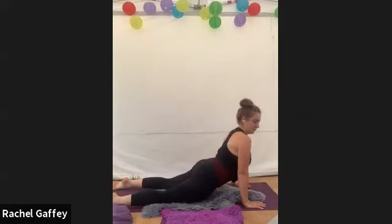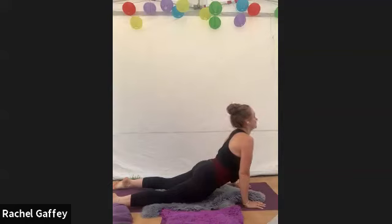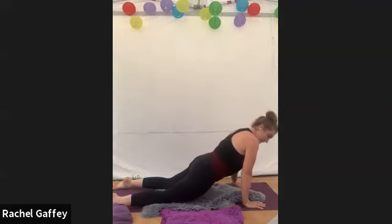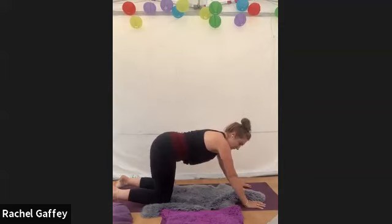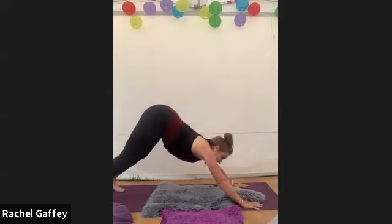So send the shoulders back, the hips and pelvis forward, eyes look up, smile and stretch and fill your body with good vibrations. And on your exhale, press through the hands, lift the hips, lift the pelvis, sending bum back towards heels, toes tucked under, and we lift into downward dog.